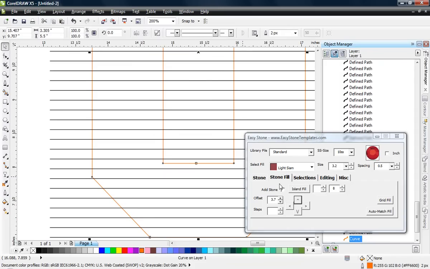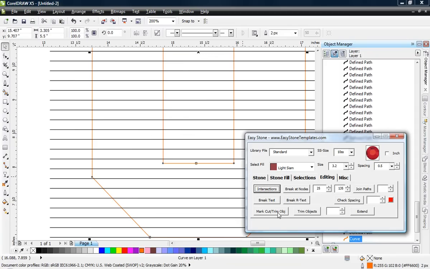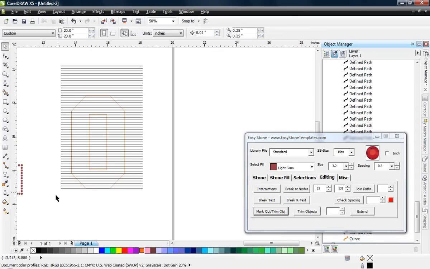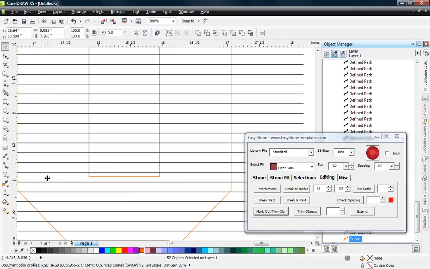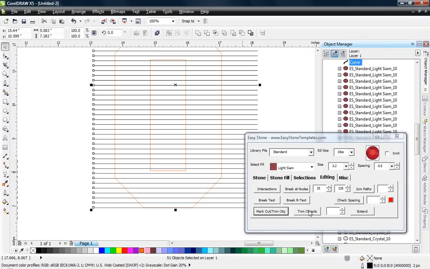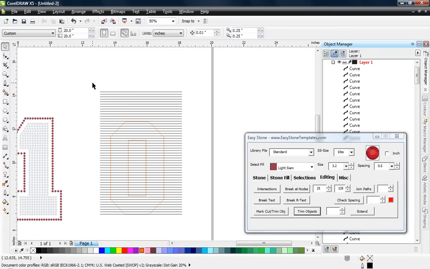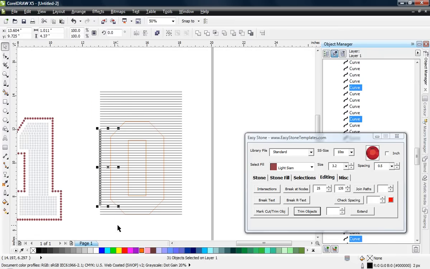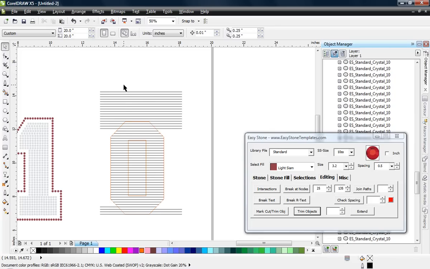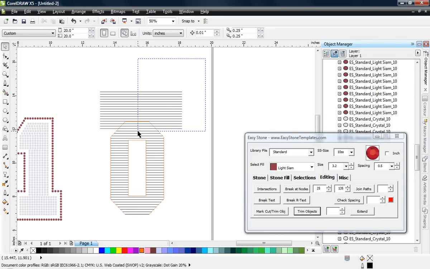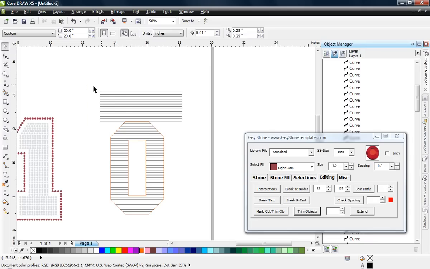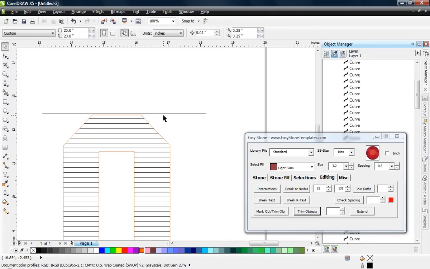And then we're going to come over to our editing tab and choose mark trim object. We're going to select our lines, less our number 0, and choose trim. And we don't really see anything happen, but trust me, it did. So we'll go ahead and start deleting certain areas that we don't need right down the middle here. See, we got rid of that. And then over here, we'll get rid of this, get rid of this, we can get rid of these, and get rid of these, and all the lines that it didn't trim, and even this one right here.